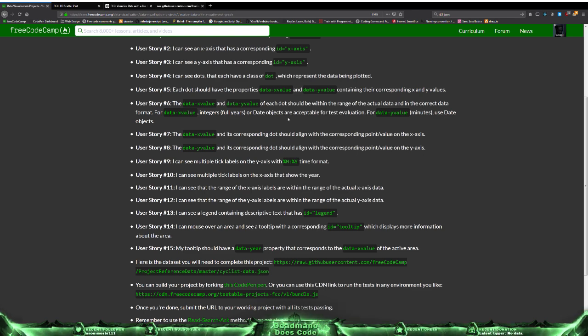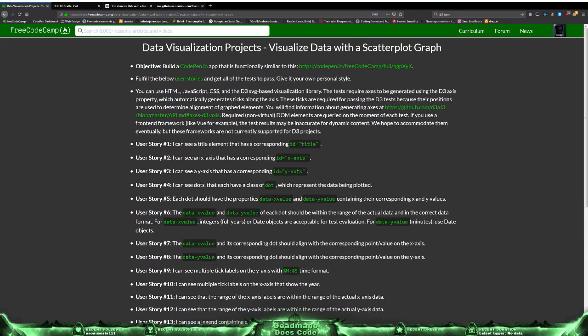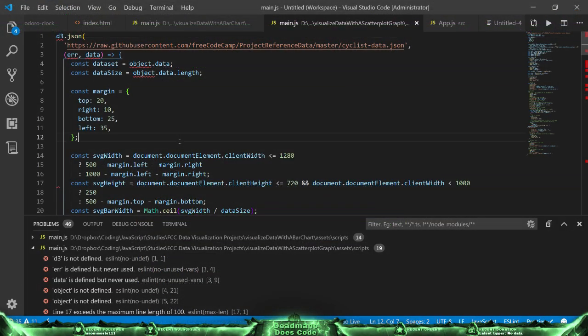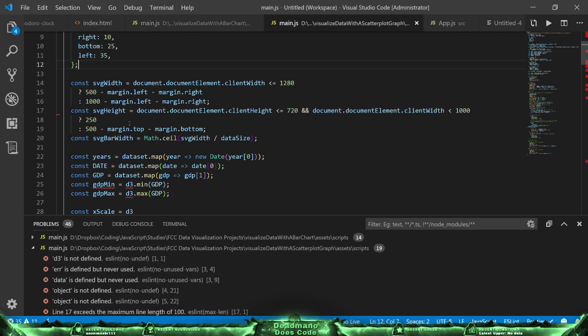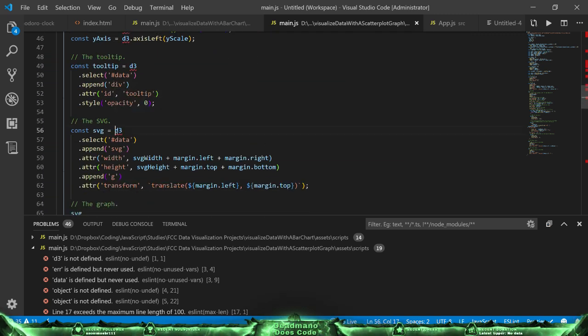It needs a class graph, did it? These are the requirements. Okay, so when we create our SVG, so we can have data again, append SVG.